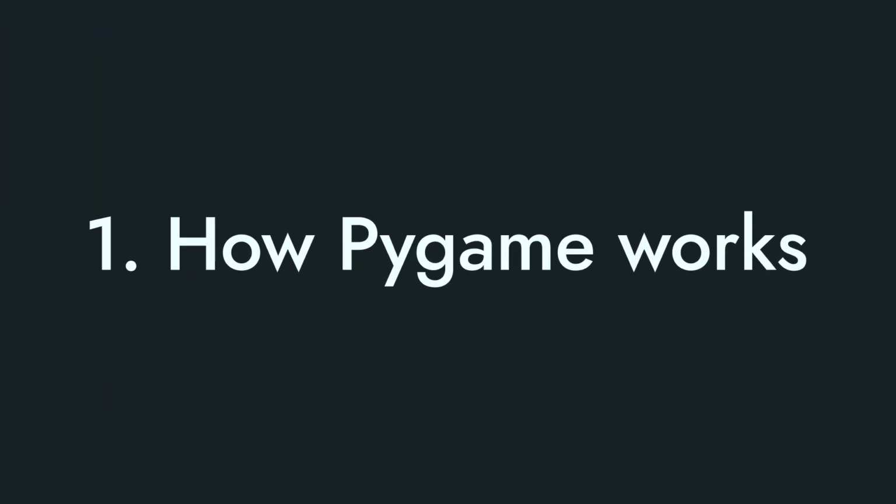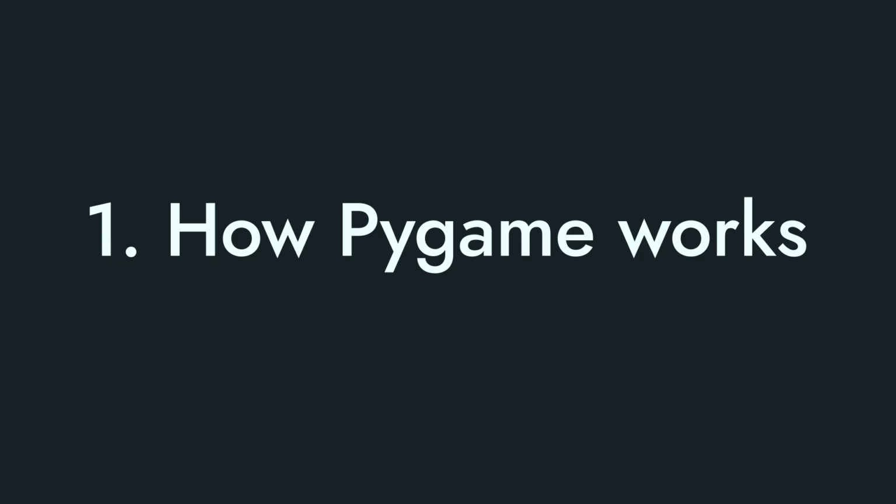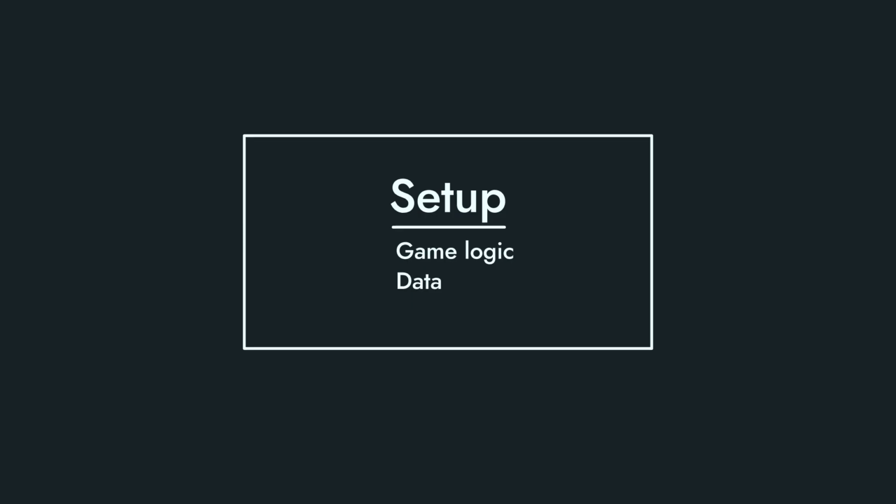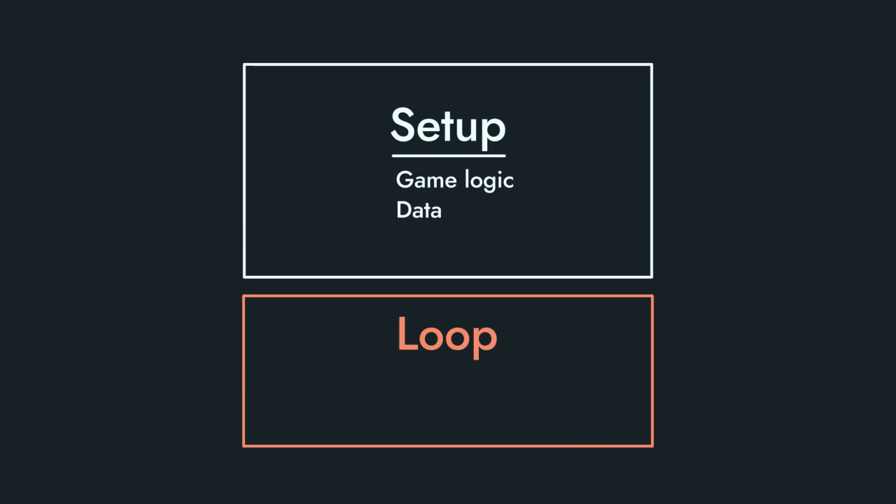Before we actually get into the code, let's talk about how Pygame works on a conceptual level. To oversimplify things a little bit, every Pygame code consists of two parts. One part where you set up all the code you need for the game, so your classes, functions, and variables that carry the logic of the game. That is the part that works like any other code. But to actually run the game, you need a loop, which is the second part. Inside of this, Pygame continuously cycles through a while loop, updates the code, and draws the resulting picture. And since that happens many times per second, we perceive this as a moving image.